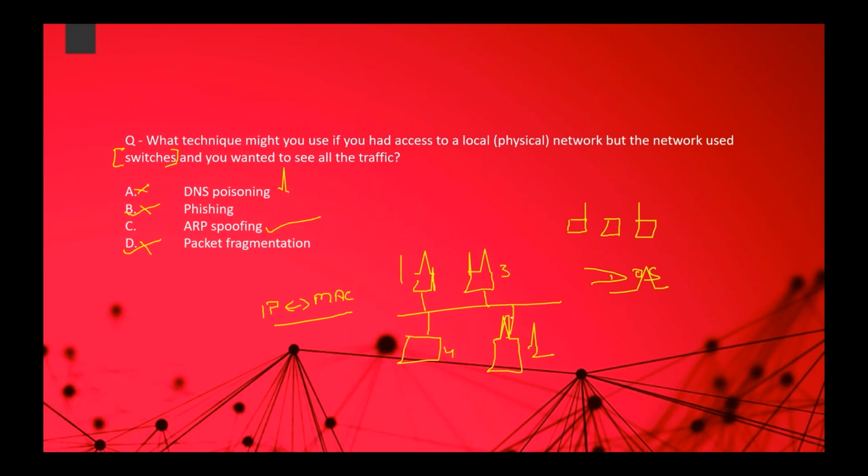Now, PC1 knows the IP address of PC2. Let's say dot 121 is the IP address of PC1, and dot 123 is the IP address of PC2. So PC1 will say that anyone having the IP address of dot 123, reply to me with your MAC address. Now this is the ARP request, and PC4 is the hacker. So this hacker got that request also. Before PC2 could reply back, PC4 will send a fake reply that I am dot 123 and my MAC address is ABC.